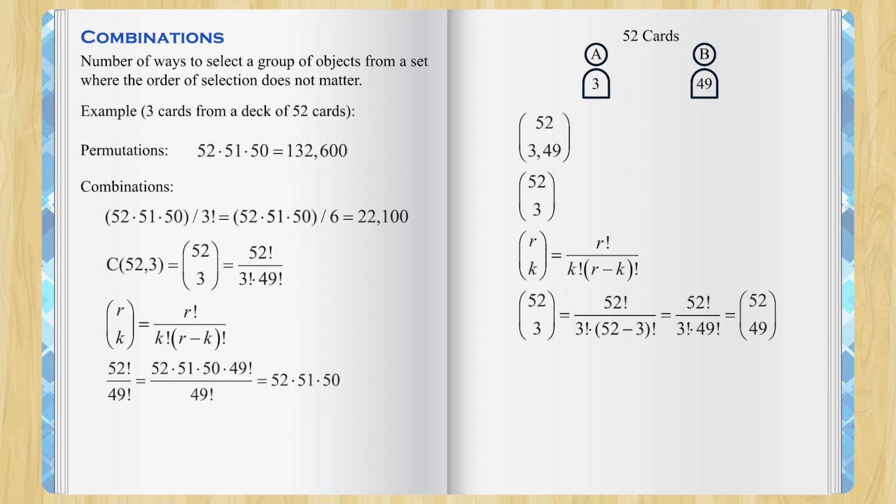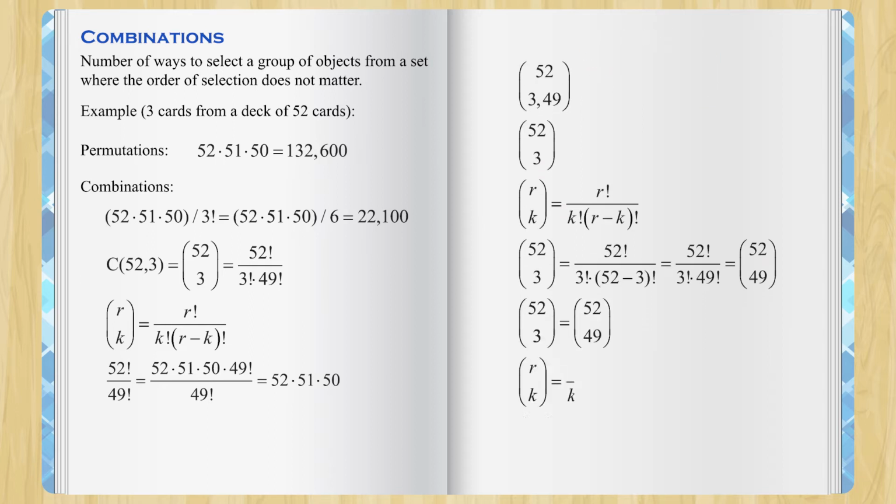Even though we could write 52 choose 3 and also choose 49 instead of just 52 choose 3, if we are dividing objects only into 2 groups, the accepted notation is just 52 choose 3. We would already know that 49 is in the other combination. The reason 52 choose 3 is equal to 52 choose 49 is both are really just calculating the same thing. Remember that both represent the number of ways we could distribute 52 objects to 2 distinct people in such a way that person A receives 3 cards and person B receives 49 cards.